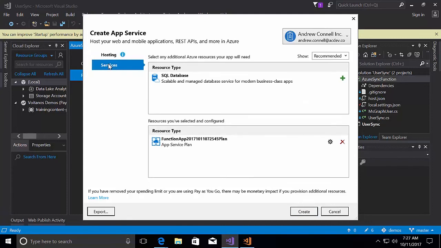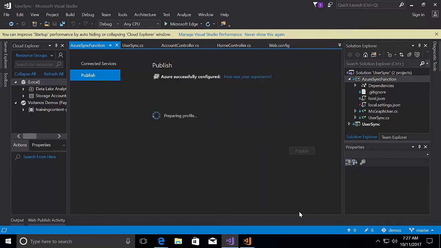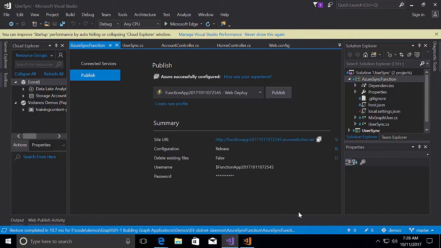So once I've gone through and created it, it's going to ask me about any services. I don't need to add any other services like a SQL database or anything like that. So I'll go ahead and click create. What this is doing now is creating the Azure function. We can see we've gone through step 1, step 2 in the bottom left of this dialog. And we just give it another minute or so, and there we go. Steps 3 and 4 went pretty quick. So here we got a summary. Everything's been created for our Azure function.